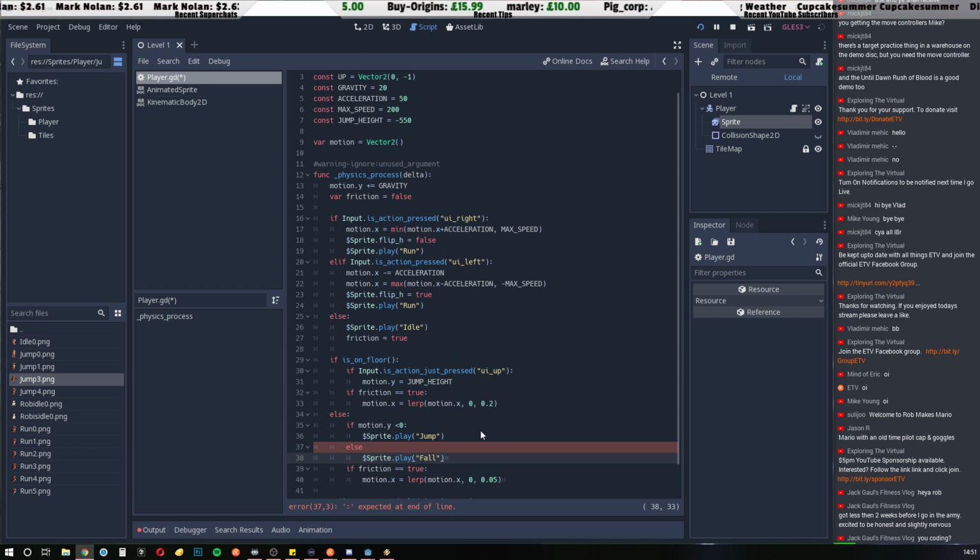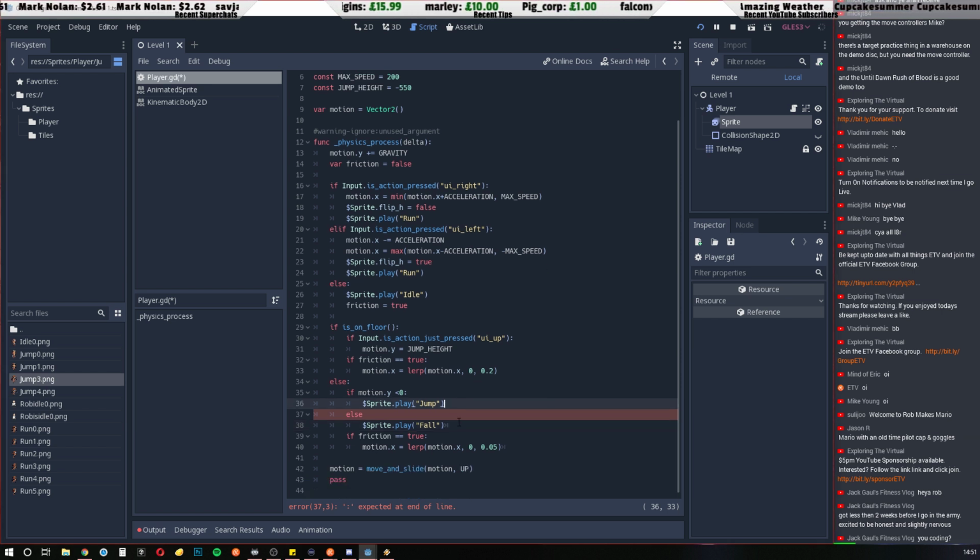All right, so remember, the character's not on the floor, so we're going to now play the jump sprite. So we're changing the sprite so it looks like he's jumping. The first thing it's doing is if motion is less than 0, then play jump.